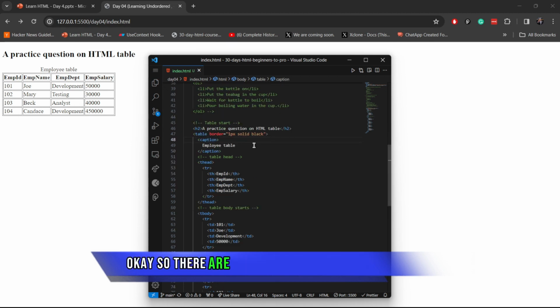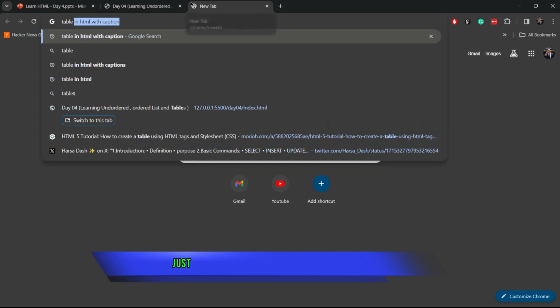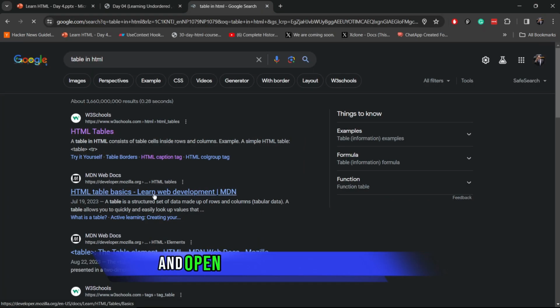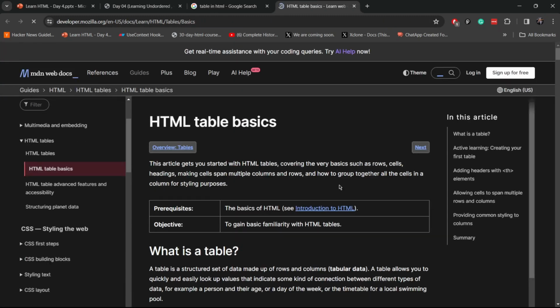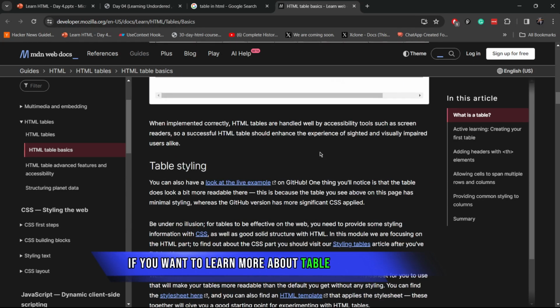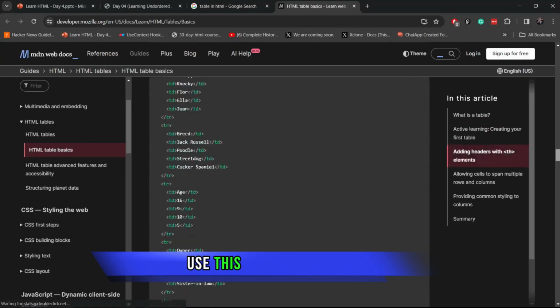Okay, so there are many things inside table. If you want to explore more, search table in HTML and open MDN Web Docs. If you want to learn more about tables, you can use this reference.